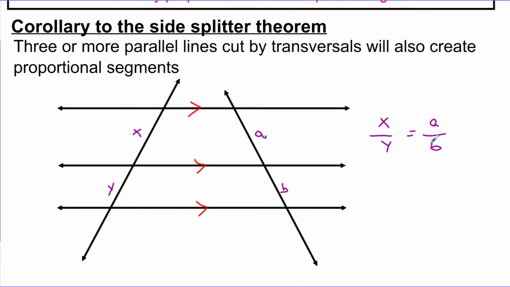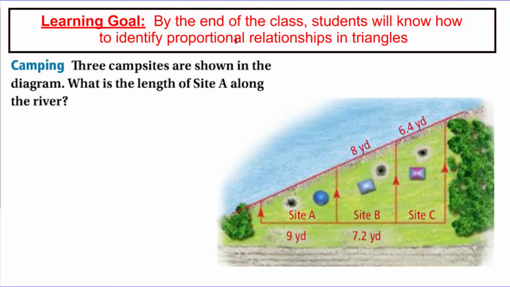So this is actually really helpful because, for example, if you focus on the inside of this picture, without all the extra lines, this right here is actually a trapezoid. So this idea of the side splitter theorem will apply to any types of shapes that we draw that have two parallel lines, three parallel lines, and a transversal. So we can apply this to not just triangles, but to a lot more shapes as well. So let's take a look at one quick example of this happening.